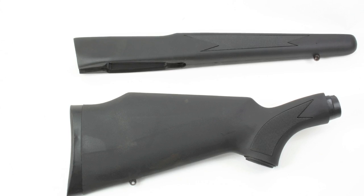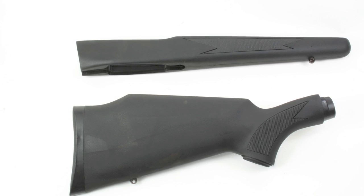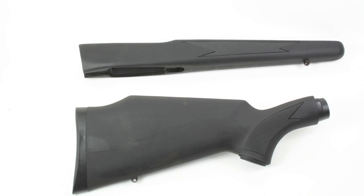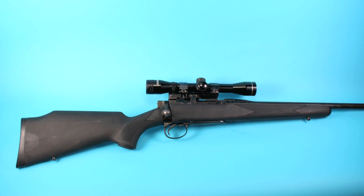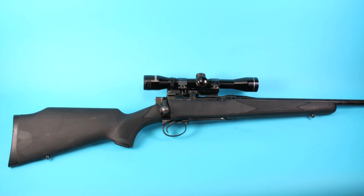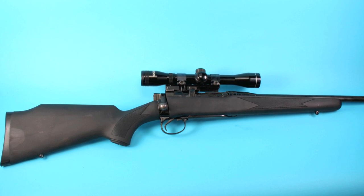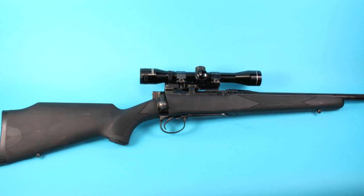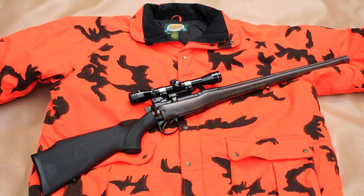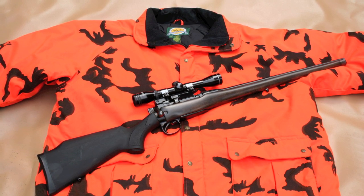Well, I'm sure you've noticed by now that my Lee Enfield has a synthetic buttstock on it. And this was supposed to be a temporary expedient, but I've got to admit I've liked it so much that I've had this stock on for about 16 years now. These things come in a set, and whether you call them fiberglass or polymer or whatever, they're artificial. And I never liked the look of the short forearm on this rifle. So I made a Mannlicher front stock for it, a full front stock, and that's what it's had. And I always said someday I would make a walnut buttstock for it, but I'm probably never going to do it. I actually really like this stock.